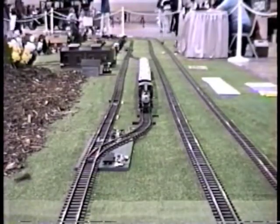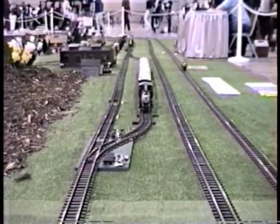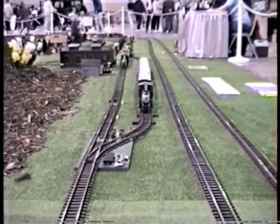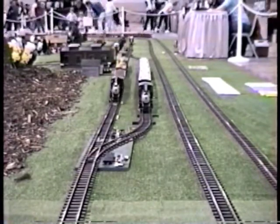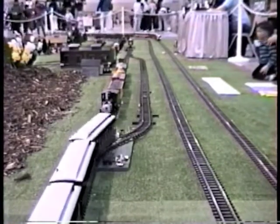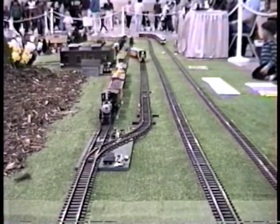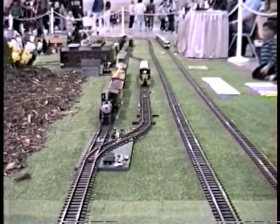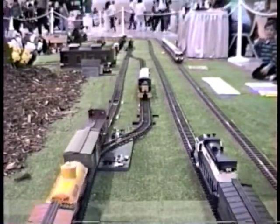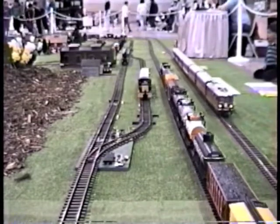The third type of device, in addition to the magnetic block and the optical block, is the automatic passing siding. We can identify the five trains operating on this. Train number one is the mogul parked at the right. Train number two is the mogul that just pulled in. One train comes in and stops and the other train pulls out — a basic flip-flop type of operation. This train sitting here will wait until train number three, the Rio Grande diesel, comes in and releases train number two. If this unit is depowered, it essentially acts like a piece of straight track, and the unused leg of the siding can be used to park a train or take a train on or off.